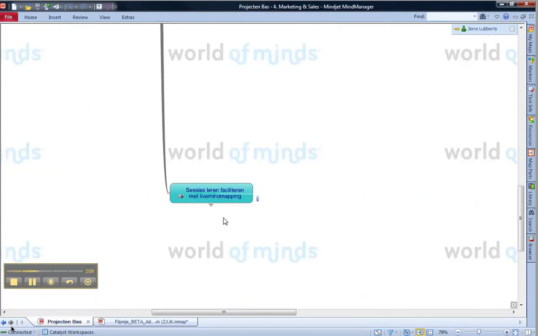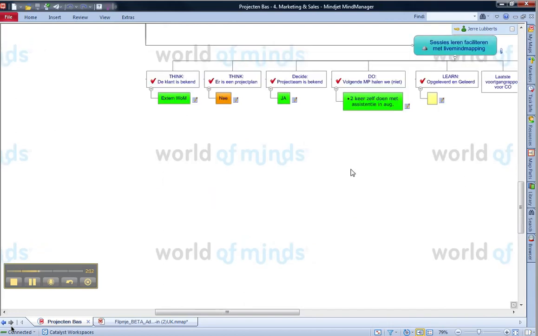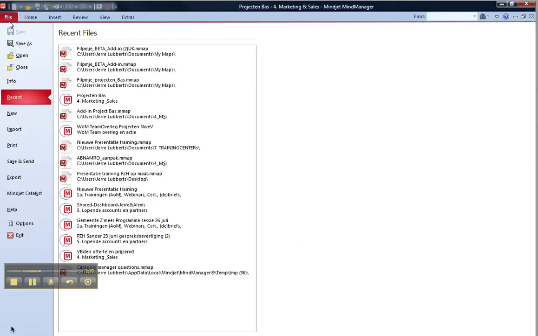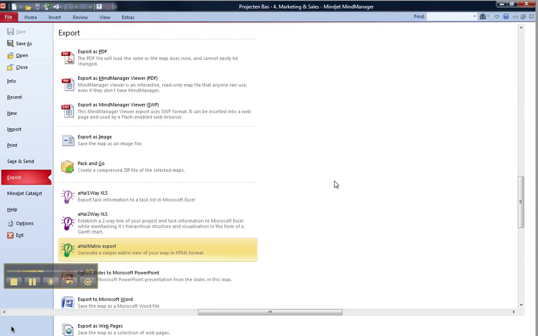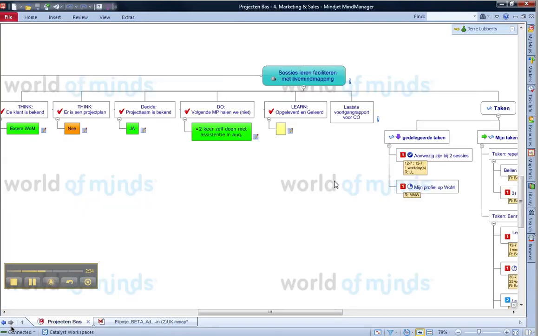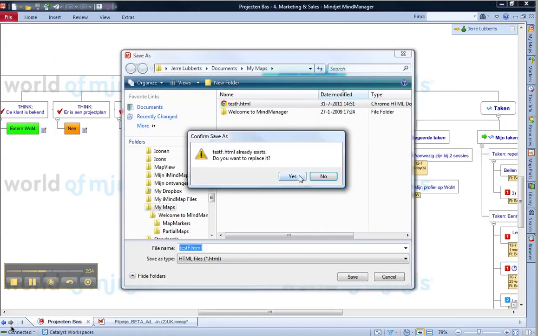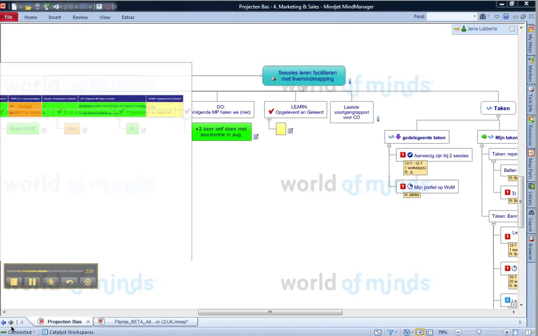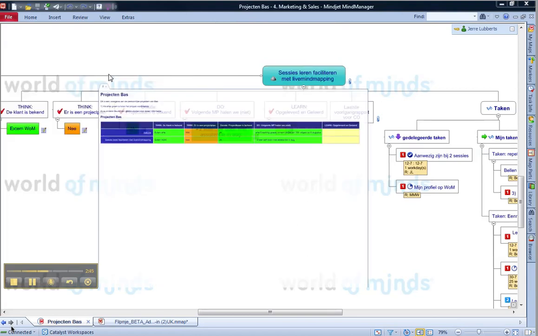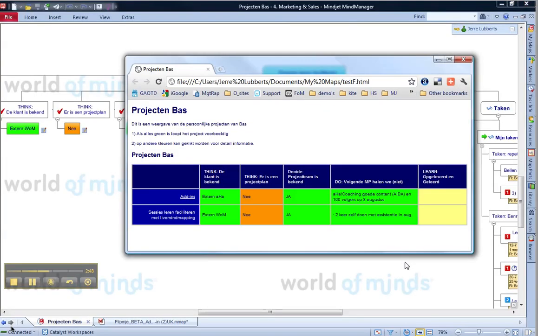Of course, I'm interested in all the details, but my manager isn't, so she just wants to see a progress report. Therefore I can click on export, use the matrix, export, find a place where I can save the matrix, export, which is an HTML file. Just replace the old file of last week. Now I can see in a browser window what exactly it is that I'm reporting.